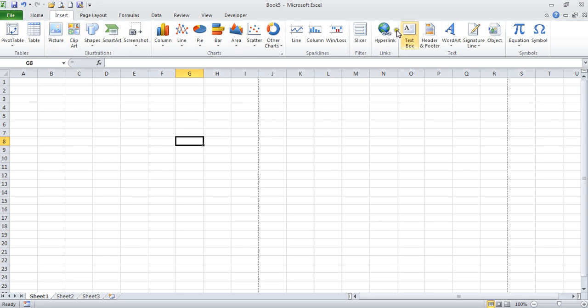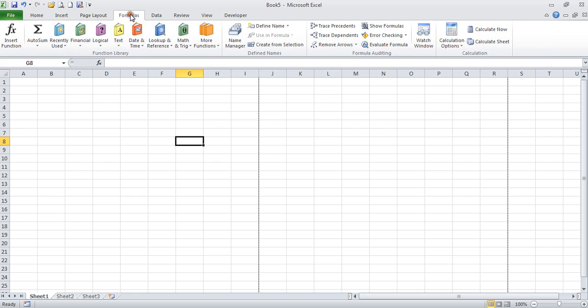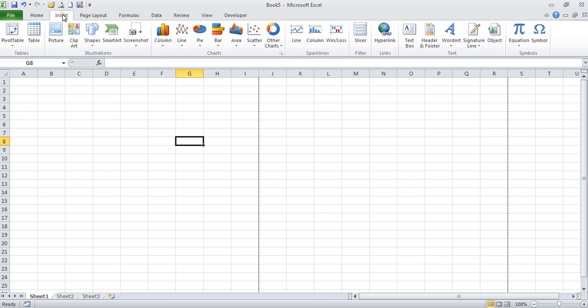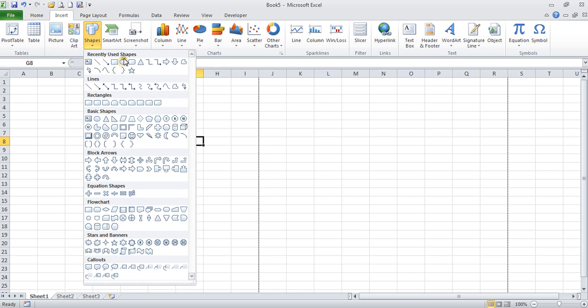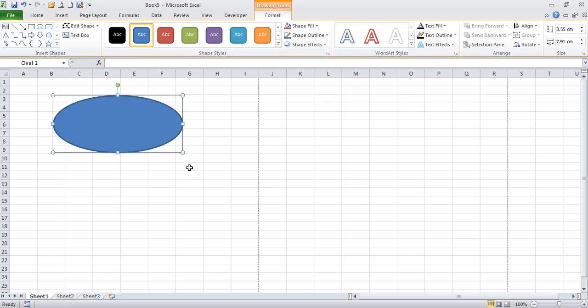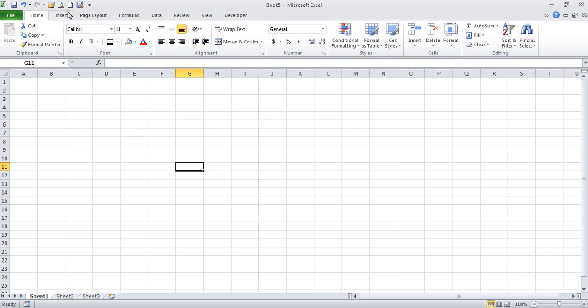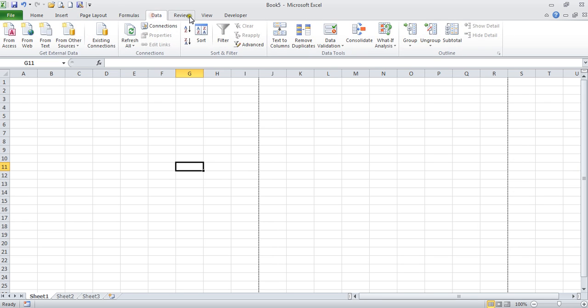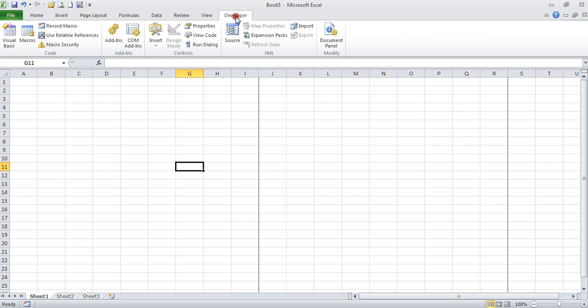So Excel gives you the ability to quickly go to a tab, go to that section, and click what item you want. For example, I want to go to Insert and insert a shape and insert a circle. So I'll insert a circle. So this is just one example. Coming back to the tabs, it's Home, Insert, Page Layout, Formula, Data, Review, View, and Developer. Sometimes you might see this Developer tab in some Excel 2010 basic screens, sometimes you don't.